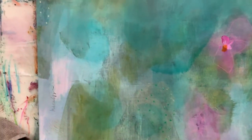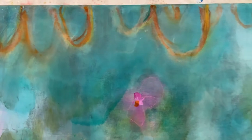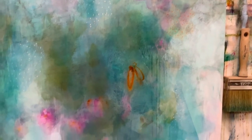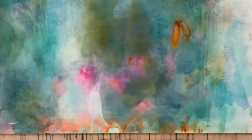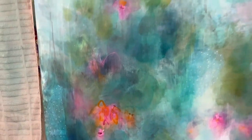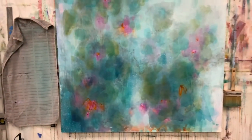At this point, I was starting to get very happy with what was happening. There's just some close-ups that I did from another angle. But all the layers are showing through, and at this point I was like, yes, there it is. And it really did show me eventually where to go, but I just had to keep painting to search for it.